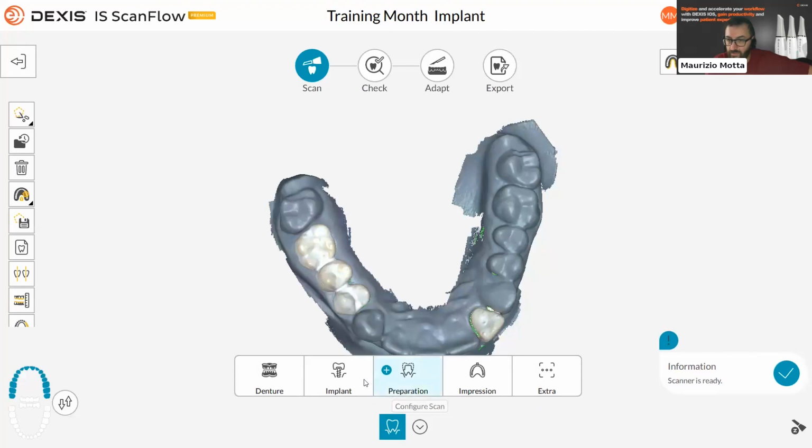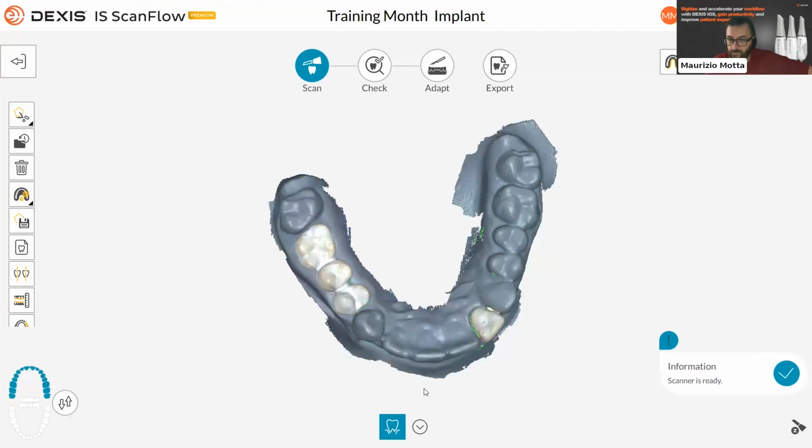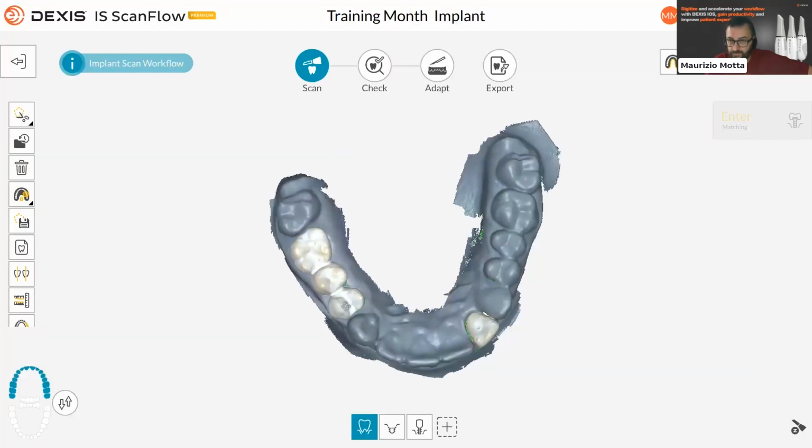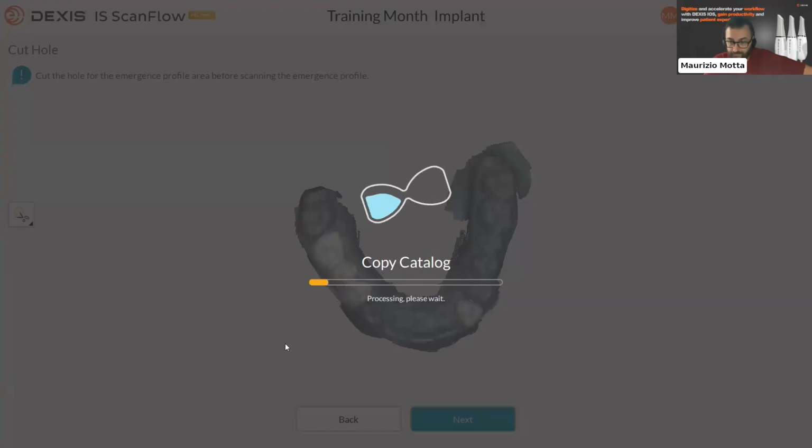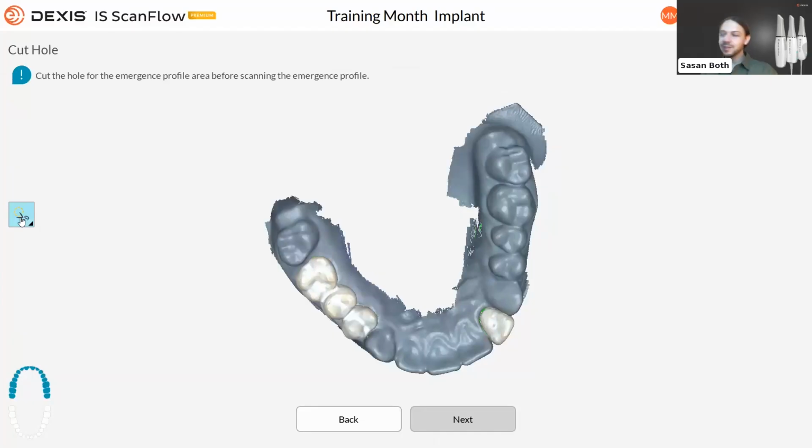From here, I can add the implant workflow, cutting out on the emerge profile. I can copy my common scan. You change your scan music? No, unfortunately.